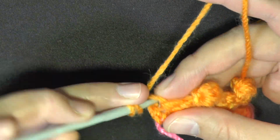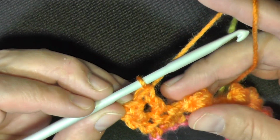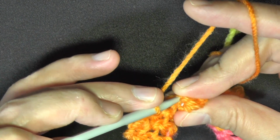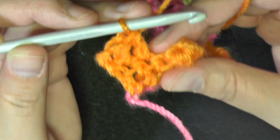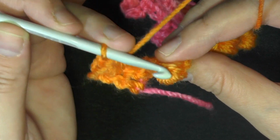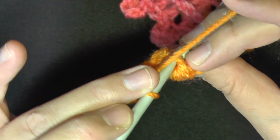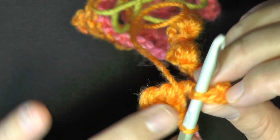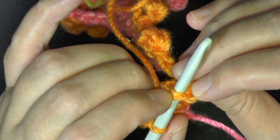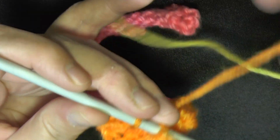Then you want to double crochet in the first stitch and the second stitch. So in the first 2 stitches you should have a double crochet. Then you want to single crochet into this top of the blackberry. If you can see how it all kind of draws up into a point here, if you put your hook in the center of this, you'll grab up these 2 stitches. See how there's 2 stitches here? Make sure you get them both for a tight connection.